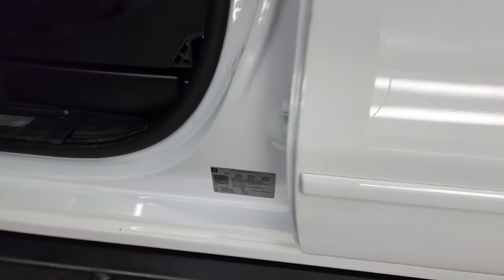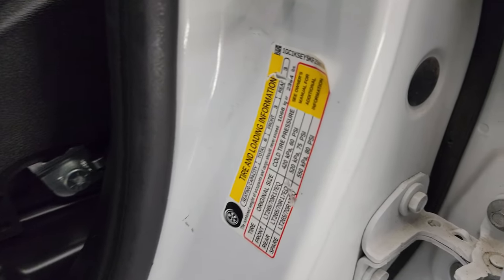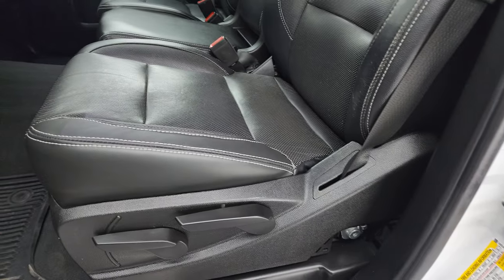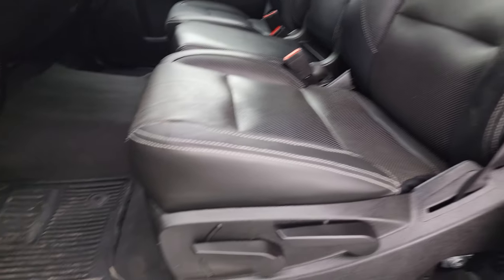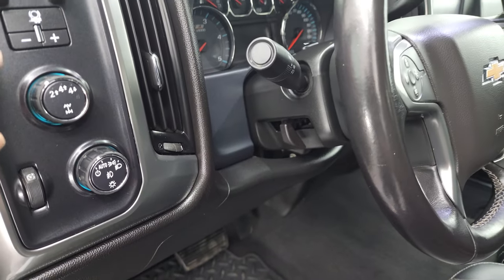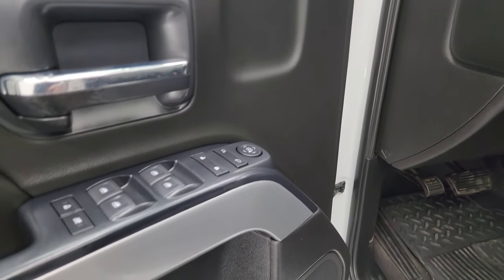I'll show you the VIN sticker — no previously owned in Canada vehicles here — and the tire and loading information sticker. Up front you get that same custom black leather interior with 40/20/40 split bench seating. No rips or tears, and it smells very clean inside. You get the factory all-weather floor mats up front as well, auto headlamps, four-wheel drive, factory brake controller, tilt steering wheel, and power windows, locks, and mirrors.